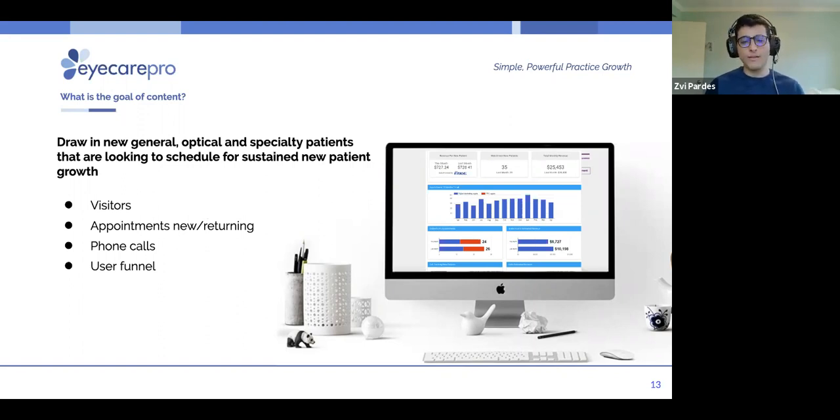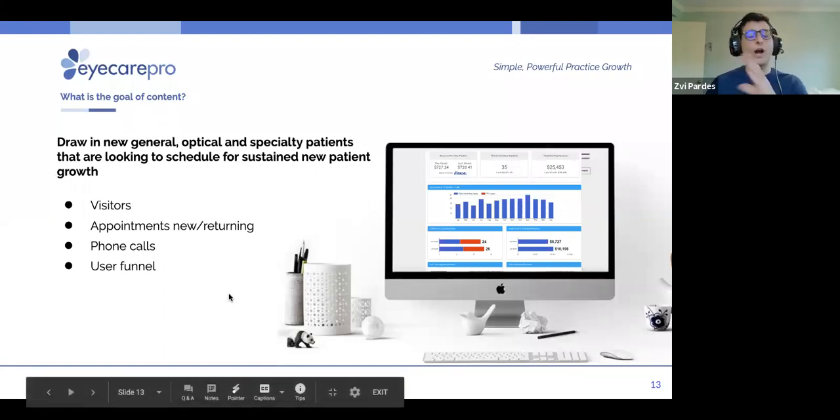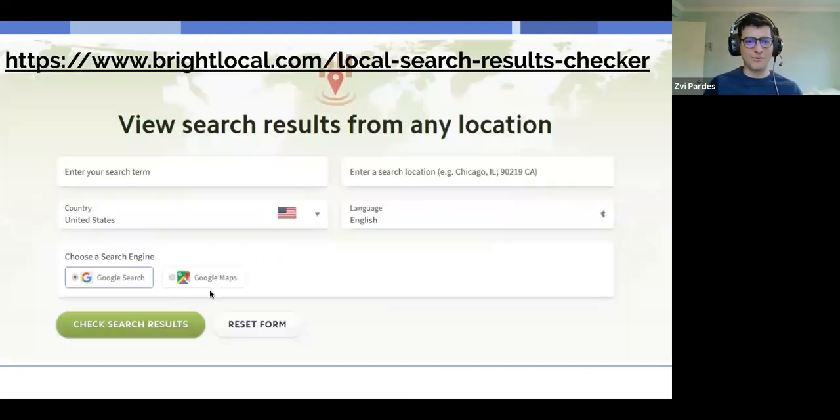Content, you're not paying into it, but it adds value over time, and the domain authority and wealth and value of that content on your website continues to grow over time. So the more time you're at it, and the longer you're adding content, the more the value will just keep increasing for your practice. It's never obsolete, so to speak, unless people change drastically how they're searching for things, which can happen, and then we'll just adjust like everything else. But for now, I don't see that happening anytime on the horizon.